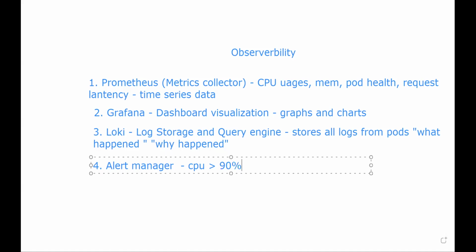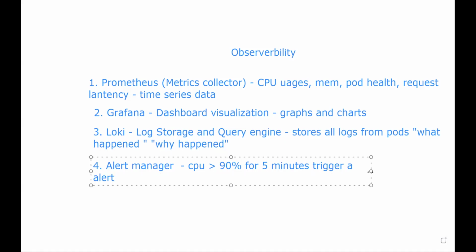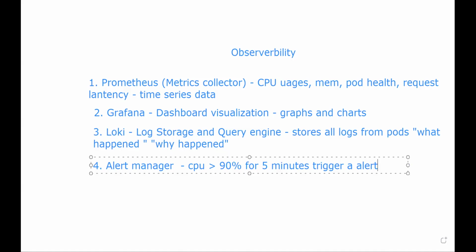It can check every 5 minutes. If CPU goes below, then it will not trigger an alert. These are the kinds of conditions we can set for when to trigger the alert. It can be email, Slack, PagerDuty, any kind of system you are using, it will notify.